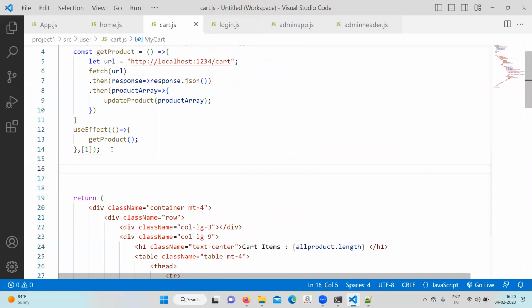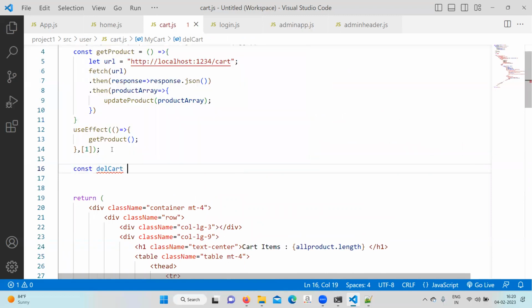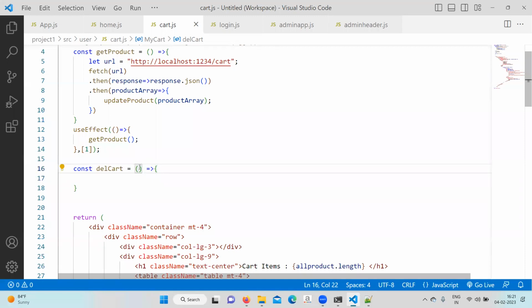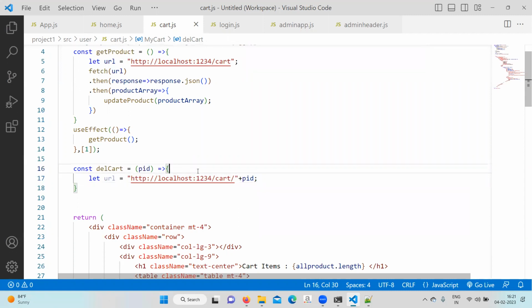Const del cart, PID. Get the URL first: cart slash plus PID. Cart slash plus PID.